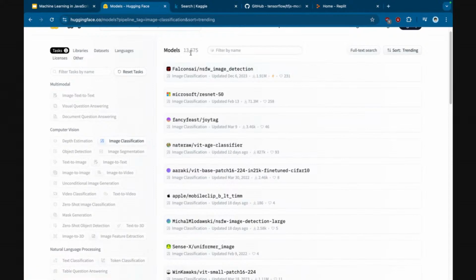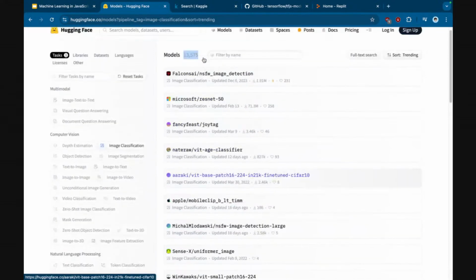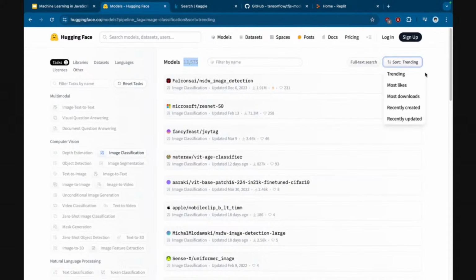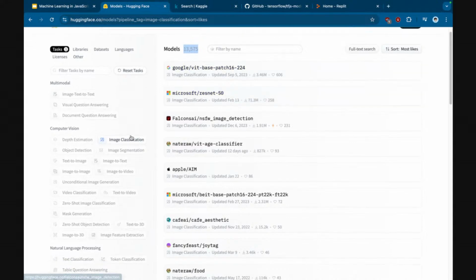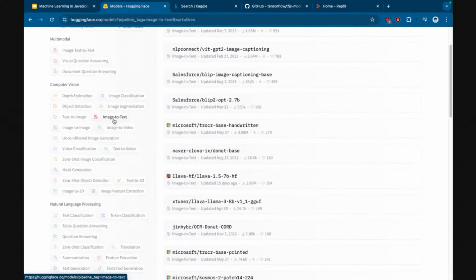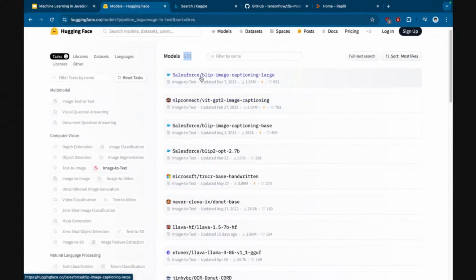Okay, there are 13,000 models for image classification. Sort by most likes. Seems like the one from Google, and then one from Microsoft. Okay, image to text. Again, so many. Salesforce. Oh, Salesforce has a model for that. I didn't know that. So something to look at.